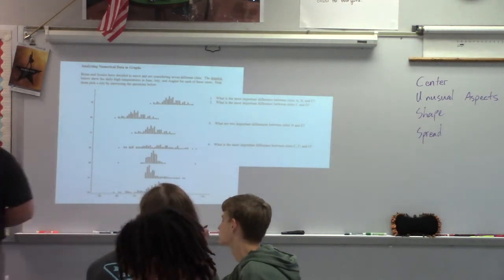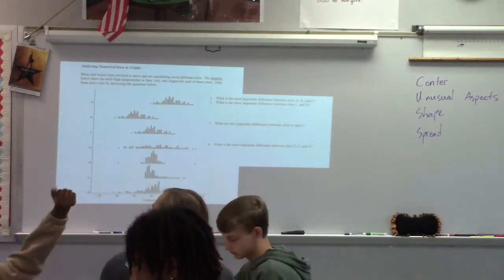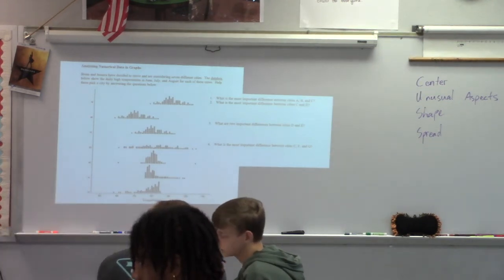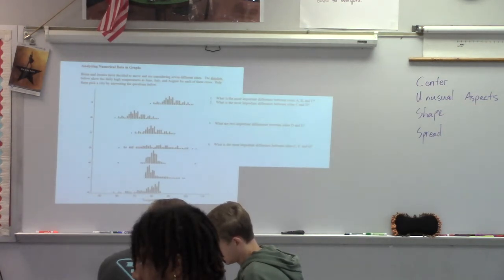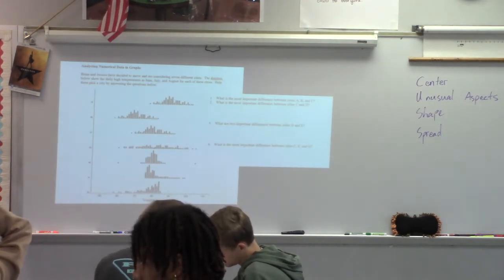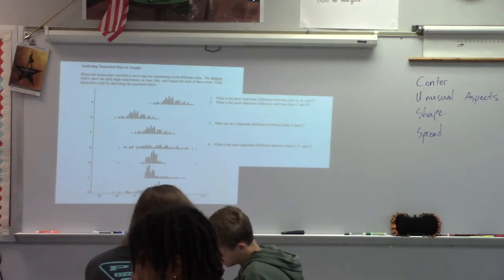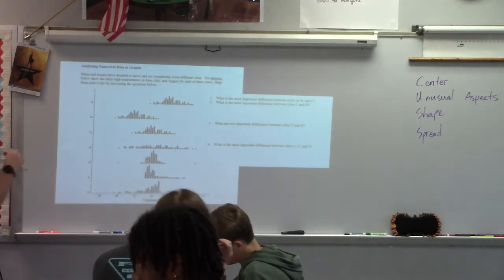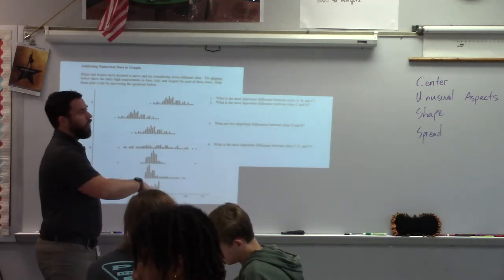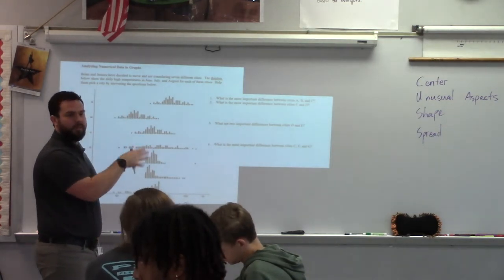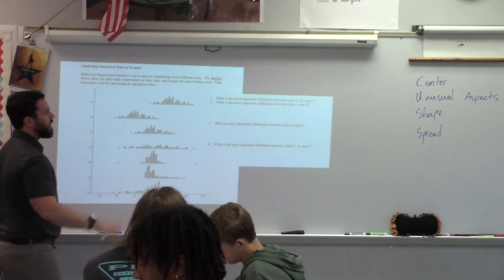Actually, let me point this out really quickly. This is from third block. When they did Crazy in Love and they did their data, they had an unusual aspect. Notice how there was a gap right here. A gap like that would be an example of an unusual aspect. So a gap in the data. That's usually the biggest one that we talk about. I'm not going to test you on that. I just want you to be aware. I'm showing you all 4 of these. We're focusing on center, shape, and spread. But I'm showing you all 4 of these because when you analyze data, you CUSS it.